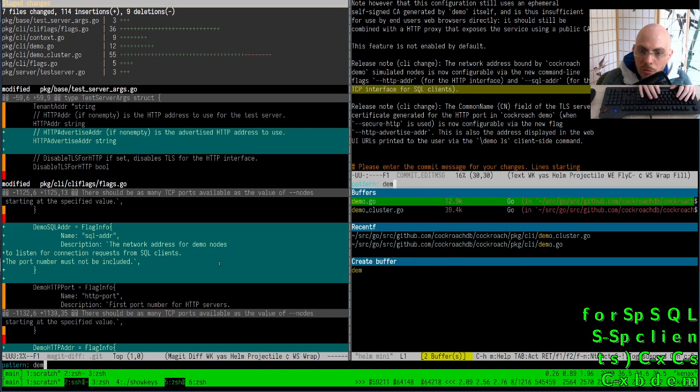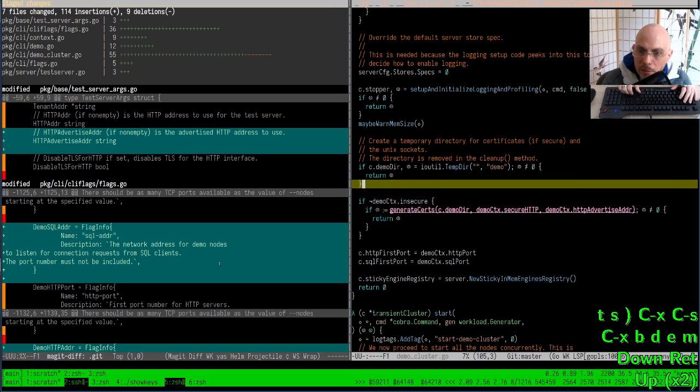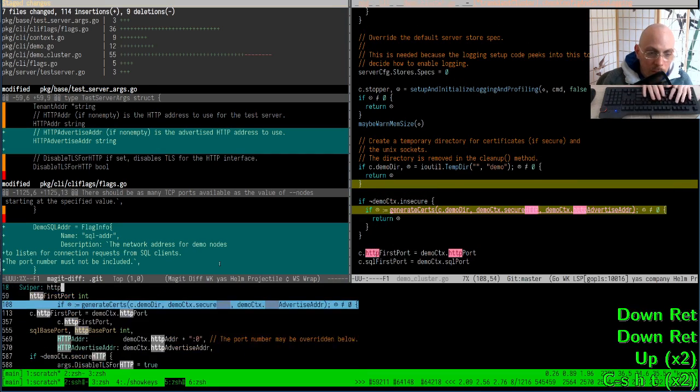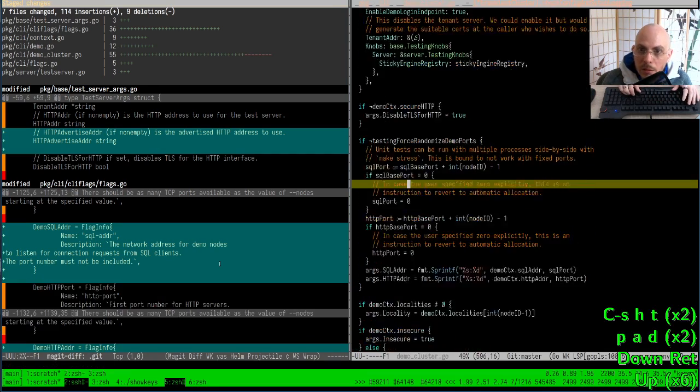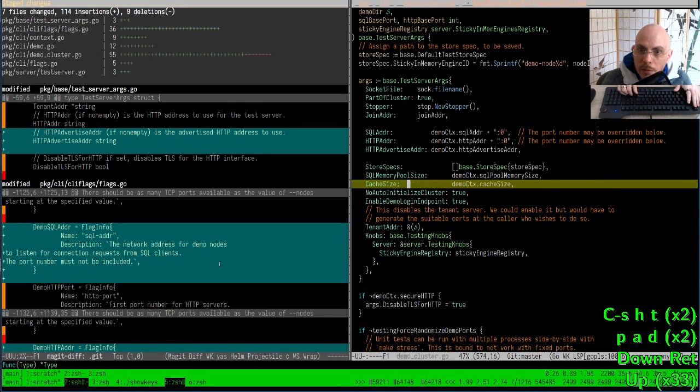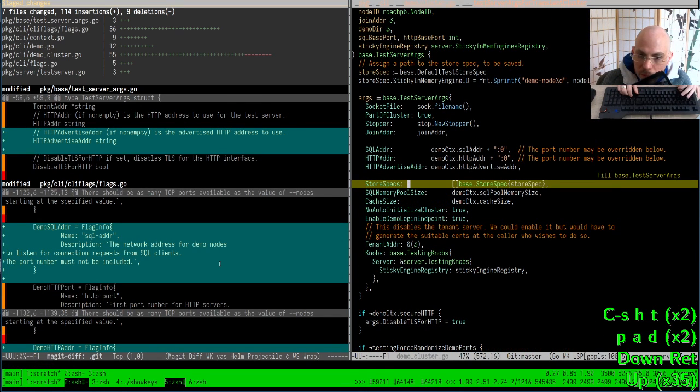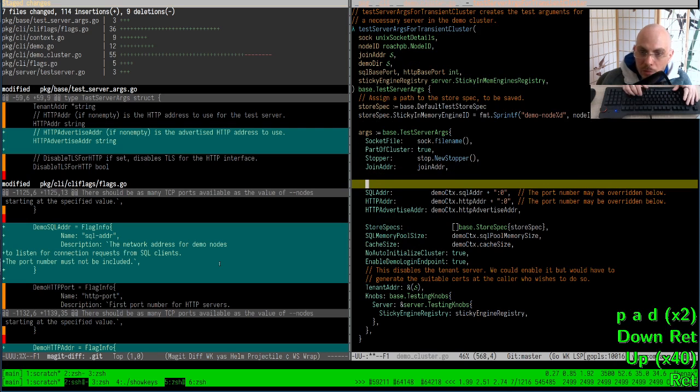We also do want to split the server, split the server and the RPC and SQL configuration.